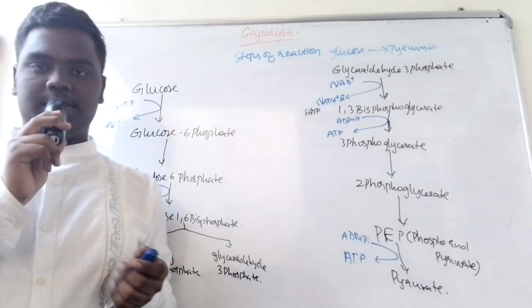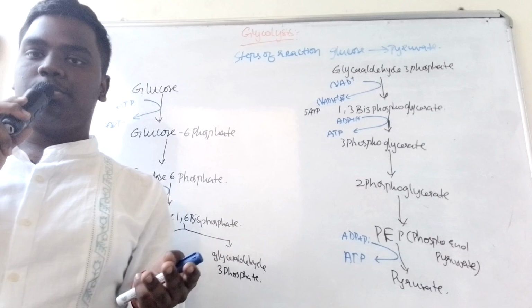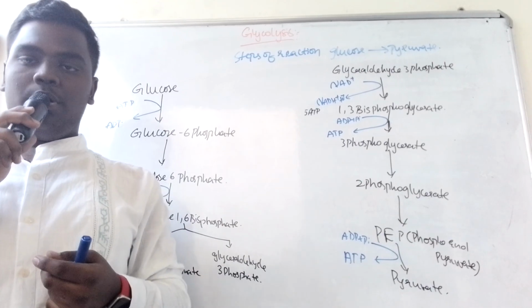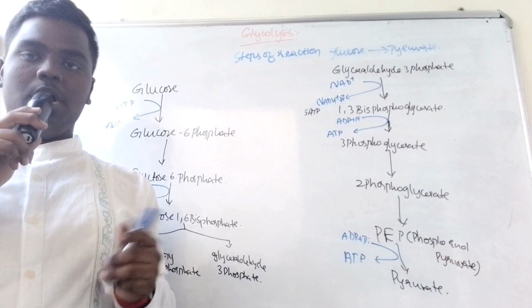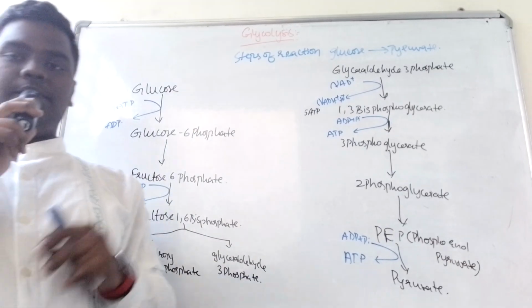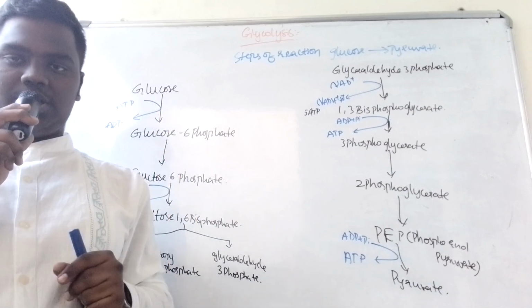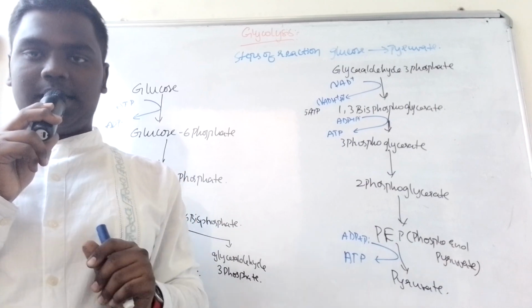we have seen a concept that is NADH corresponds to 2.5 or 3 ATP, FADH2 corresponds to 1.5 or 2 ATP, and GTP corresponds to 1 ATP. We have seen that also, and we ended our video stating what is the net ATP production in glycolysis, that is, 7 ATP are produced in glycolysis.